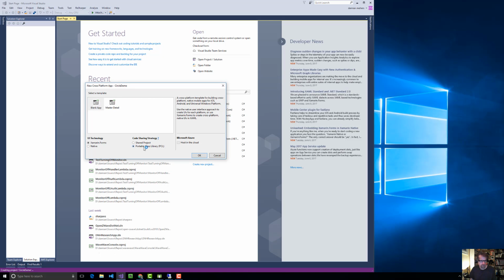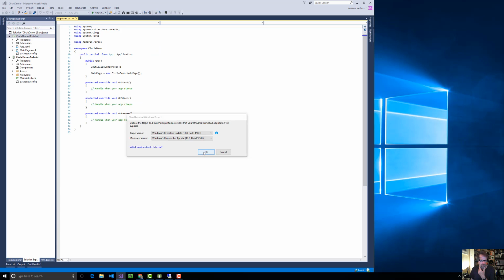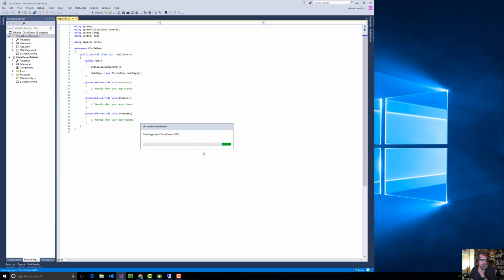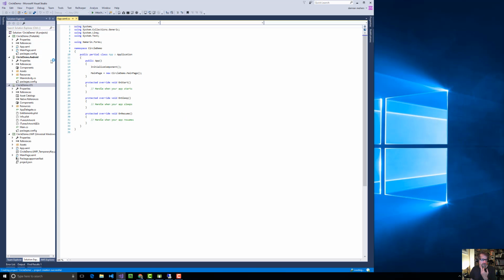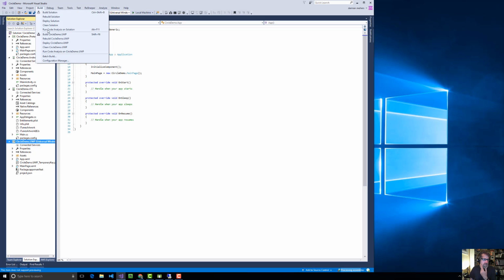Blank application. I'll use a portable class library, which is what I prefer. So starting completely from scratch. And I'll be running using the Microsoft Windows or Universal app just because it's faster. At the end I will demo it running on Android and iOS just to see it working. So I'll set my main project as being the Universal one, startup project, and make sure I'm building it.